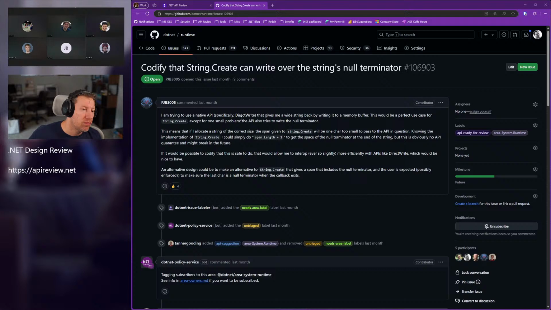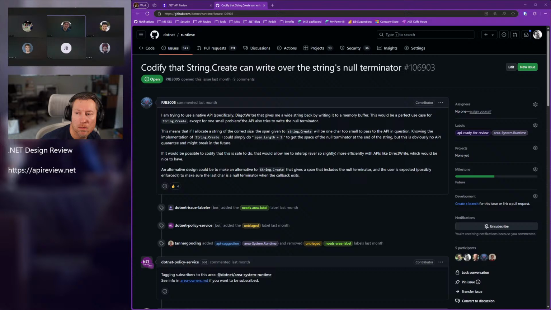Well, I think that's the problem in practice, right? If you call a pinvoke API that writes to that location, it will put a null terminator there. No, not if it writes something beyond that. If it wrote an S to that location, yes, that would be corrupting the string instance. So we could say, once the call to the delegate completes, we can verify that the last location still contains the null character and blow up if it doesn't, right? I mean, we could. It makes the API that much more expensive.